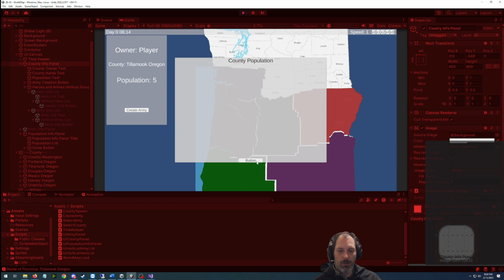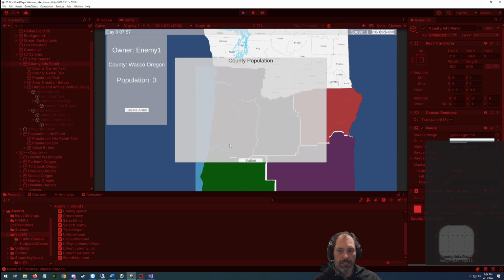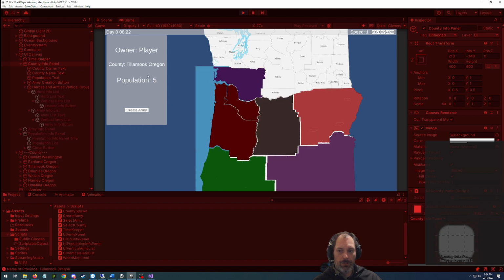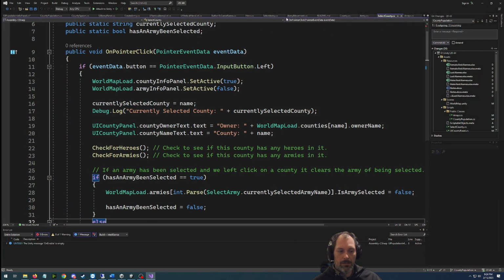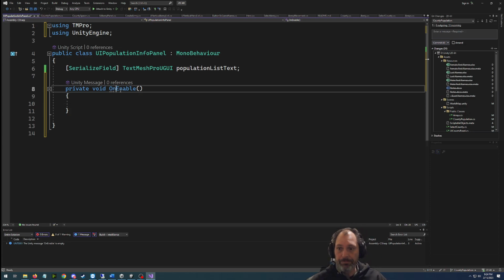And on enable actually wouldn't help that at all. And that's what I was thinking here, but actually awake would work because every time we click this, it's opening. And it's gonna re-pull the information. I don't think we need on enable actually. So there's no way we're gonna do this in 10 minutes. Because I need to rethink through the whole goddamn game. We'll just use awake. We'll deal with that later.